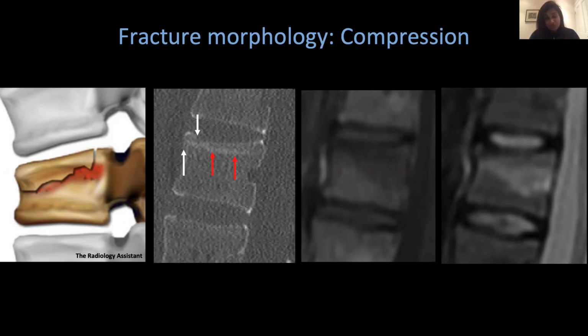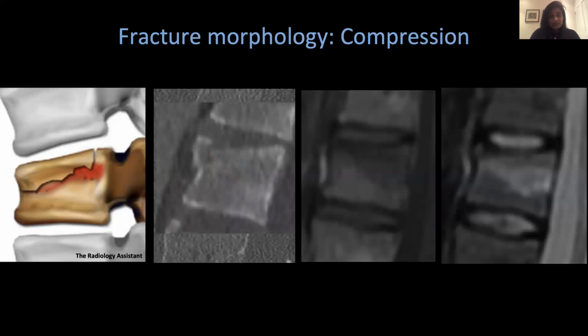The key thing here is the posterior cortex of the vertebral body is intact, and that is what distinguishes it from a burst. We often see in reports written by the trainees that this is a compression fracture when it's actually a burst fracture. If it involves the posterior cortex, it's a burst fracture. So the middle column is, strictly speaking, stable in simple compression fractures, and on MRI you can see the pattern of acute edema, T1 hypointense, STIR hyperintense, and you can even see the fracture line on the MRI.